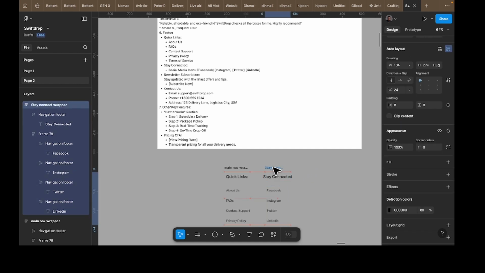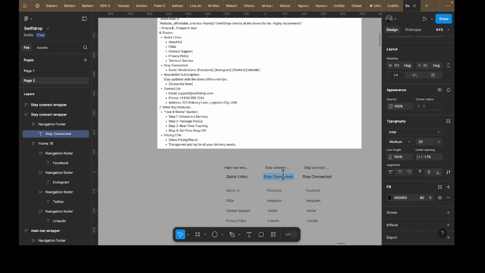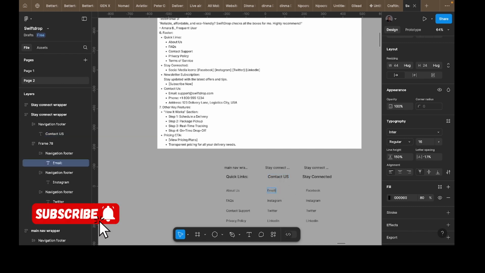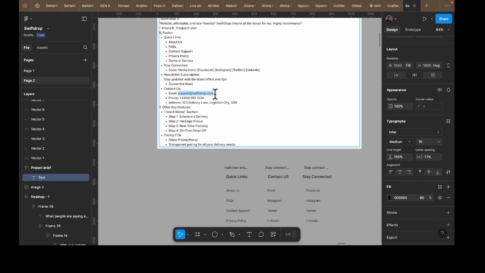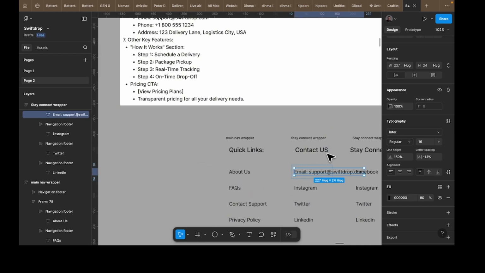So we can also have contact us as a wrapper and say contact us, email. So for the email, yeah.